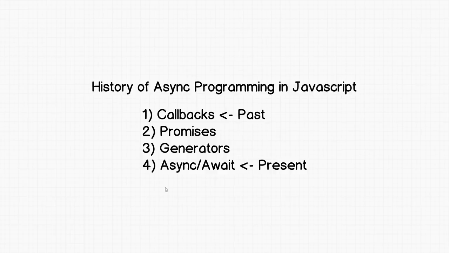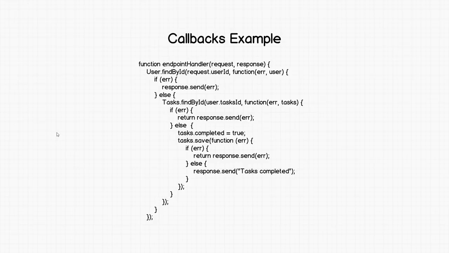So what I want to do next is present to you a piece of code, and then show you the same piece of code in, say, callbacks, promises, and async await. For the generators, I honestly wouldn't want to show you that because I personally don't have a lot of experience using generators, so I don't want to show you something that may be badly written, so I'm going to skip over the generators. So let me show you that, and here it is.